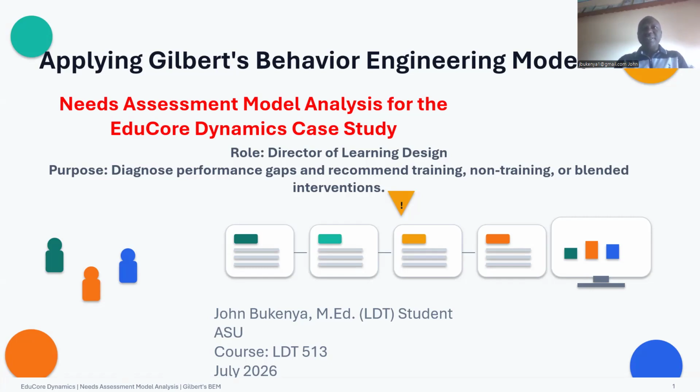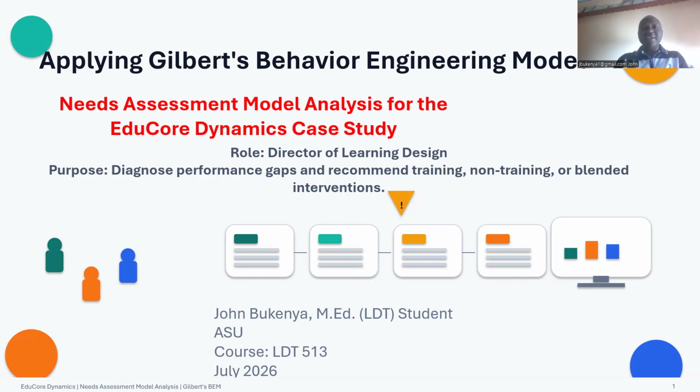EduCore is experiencing missed deadlines, quality concerns, communication strain, morale issues, and workflow frustration around task sync. These problems require a systematic needs assessment before any solution is selected.